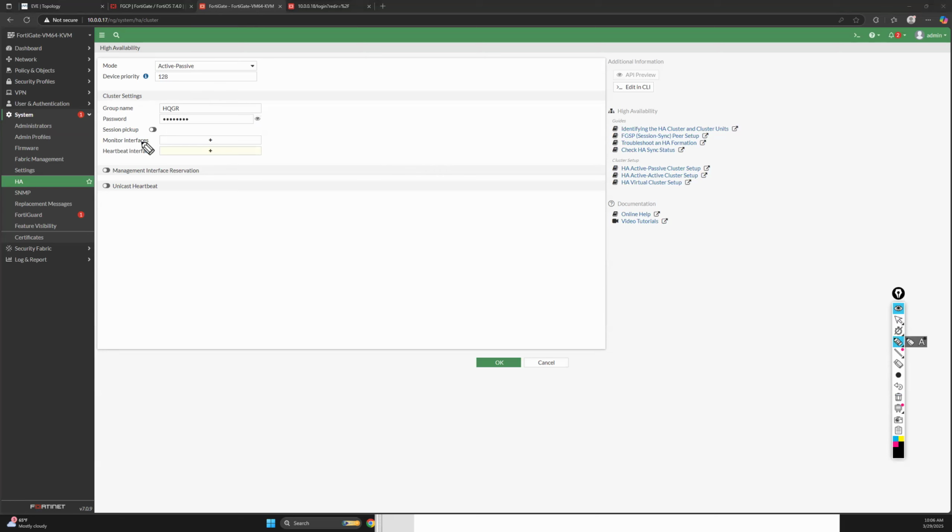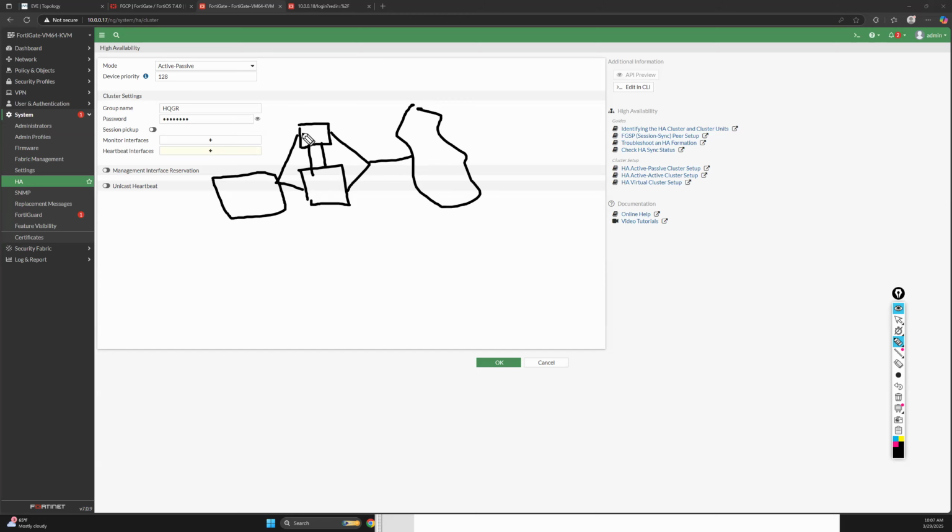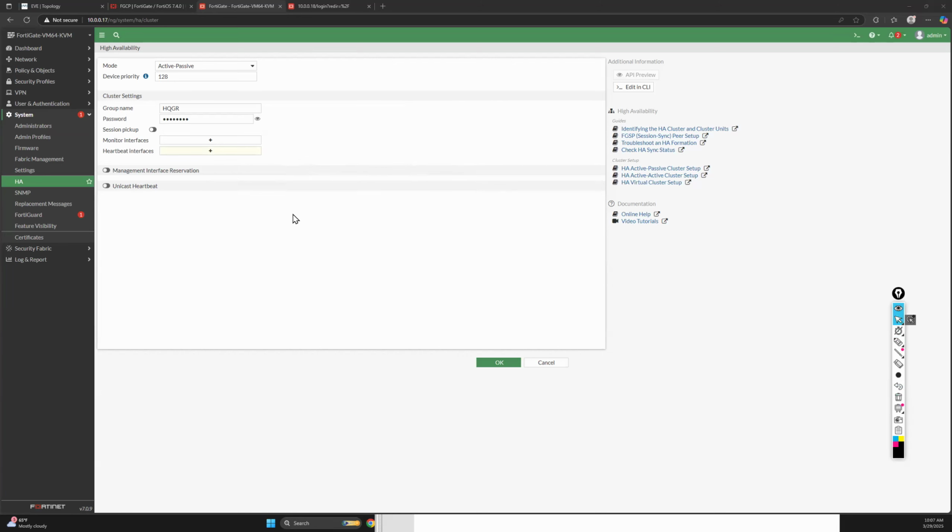The monitor interface is the interface we want to protect. That is, these are the firewalls. They are connected with this link. They are connected with another two links, inside. This is inside. This is the internet, for example. This interface is the monitor link. These two interfaces are the monitor links. So we want to make sure that if anything happens to any of these links, this one should take over immediately. That is the functionality of the monitor link, it is the link that processes the traffic. So that is that. So we need to select our monitor link.